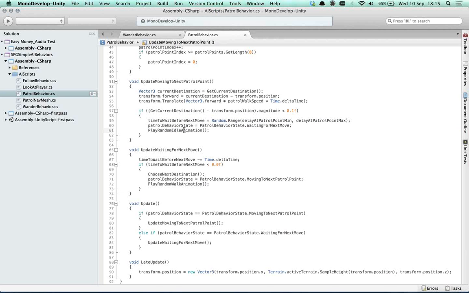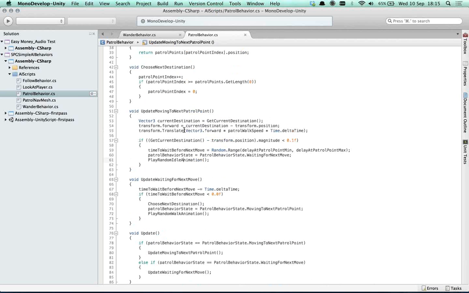We play the next animation, and at the end of that animation and that time, which is here, we go to this choose next destination, and that increments the index, and if the index goes out of bounds we set it back to 0, so it just becomes a loop. And again, it's pretty straightforward.